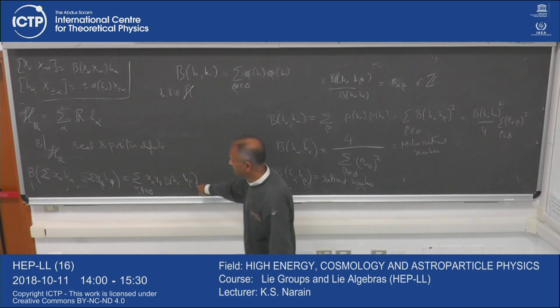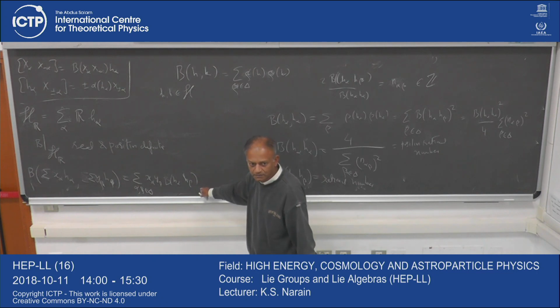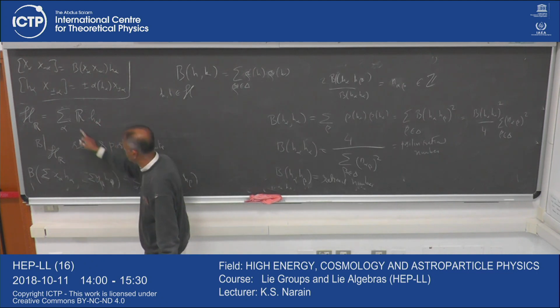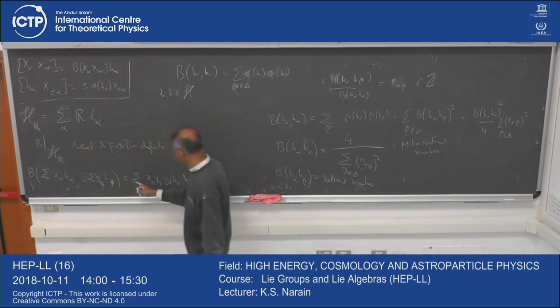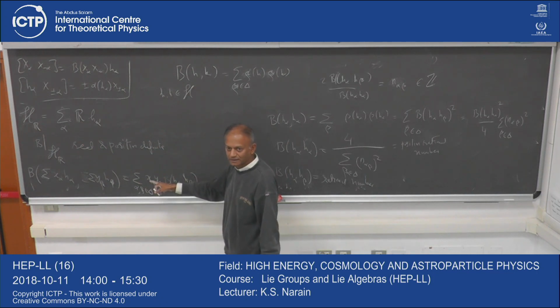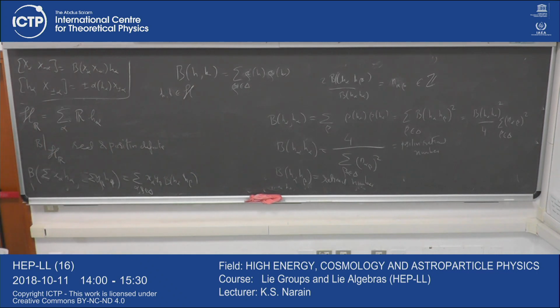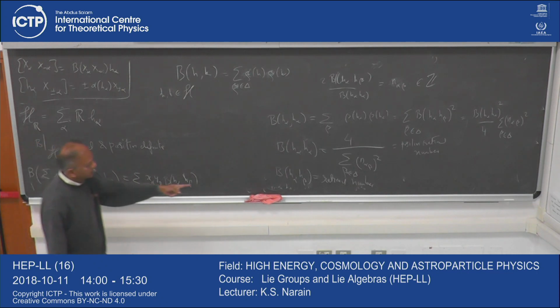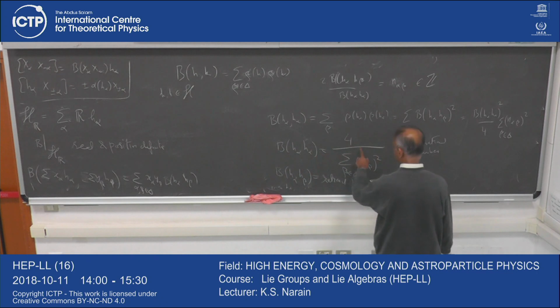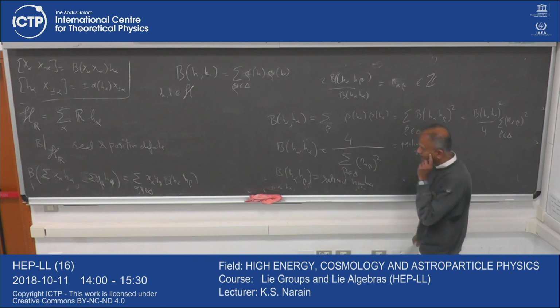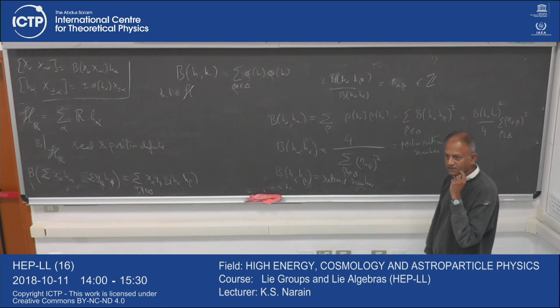Okay, this we know is a real number, I mean a rational number, and therefore also a real number, right? And if I restrict myself so that these coefficients x's and y's are real, then this whole combination is real. So the inner product of any two elements inside this H_R is going to be real. And when you take the square of each of them, this is positive. So that way you basically prove that it is a positive definite space.